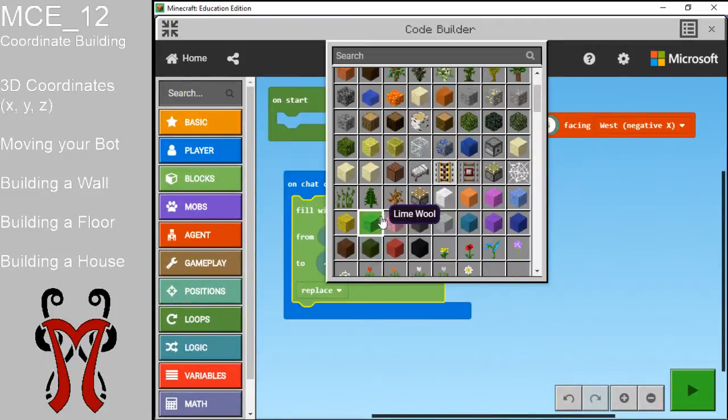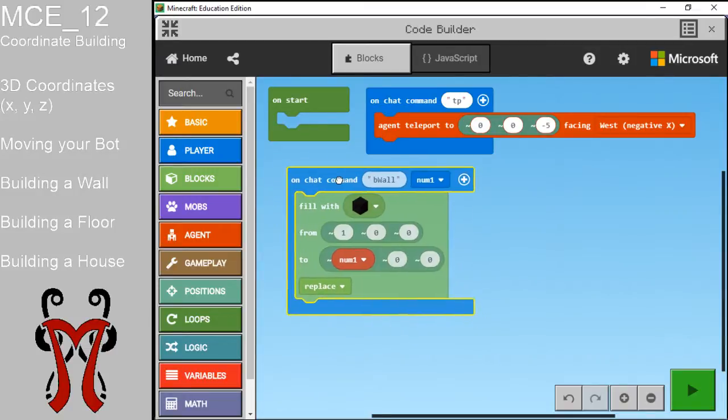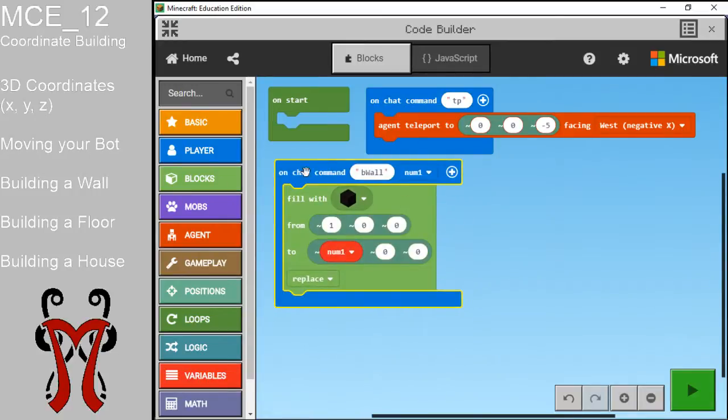All right, that's all well and good. This is how you can build a wall, a horizontal wall. This is the solution to the A section of our 12th exercise here. Now we're going to talk about how you can create a floor for the second part, a slab floor.